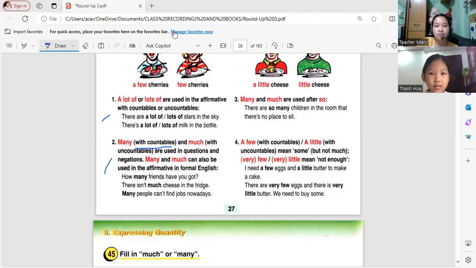Okay. I have many sugar in the fridge. Can you count the sugar? It's okay. You can use much for that. I have much sugar in the fridge. Yes, you can use that one, because sugar is an uncountable noun, right? Today, I drink many water. You interchanged again. Water can't be counted. It is uncountable. So you could say, today I need much water. I needed much water.